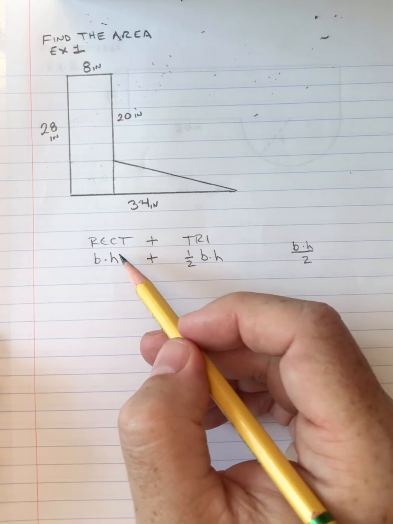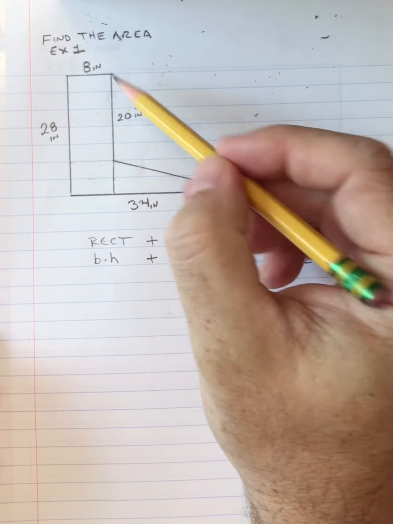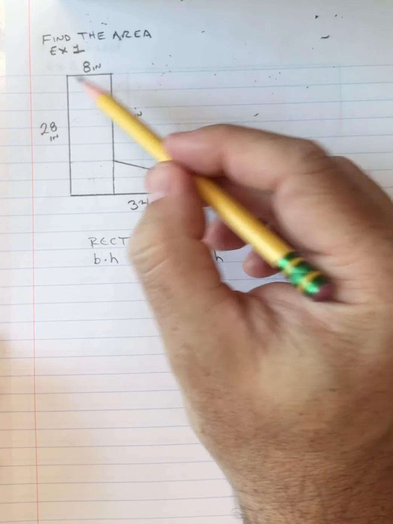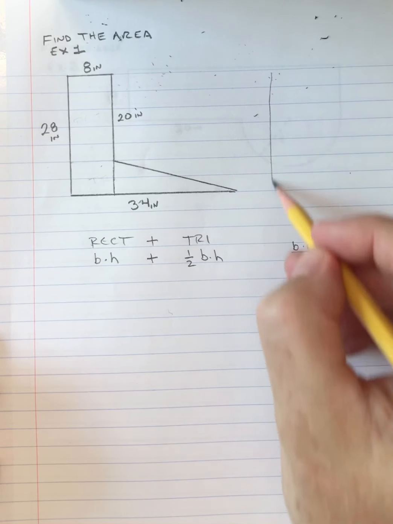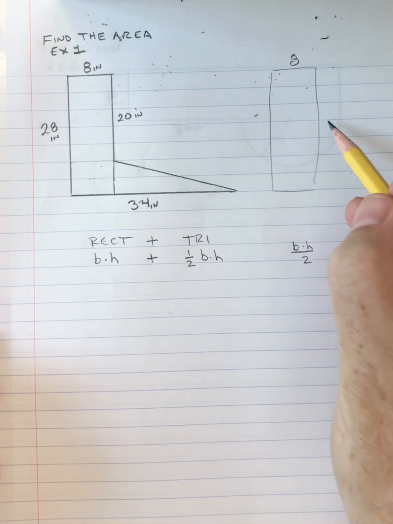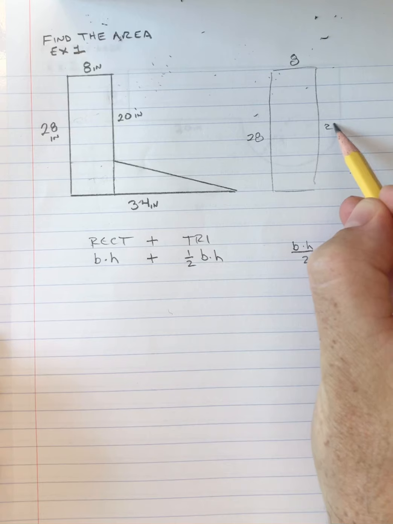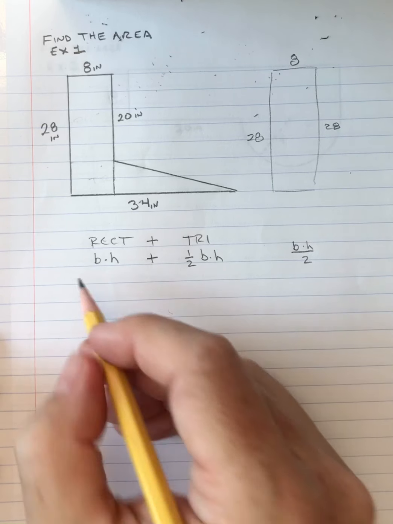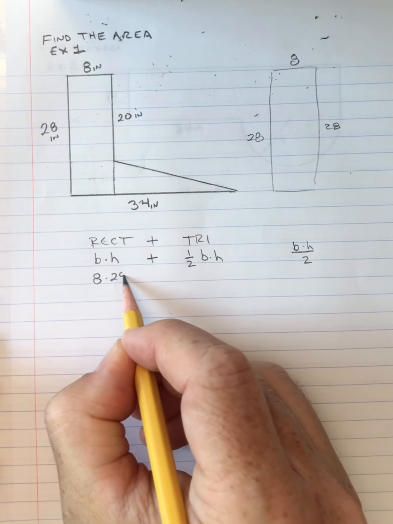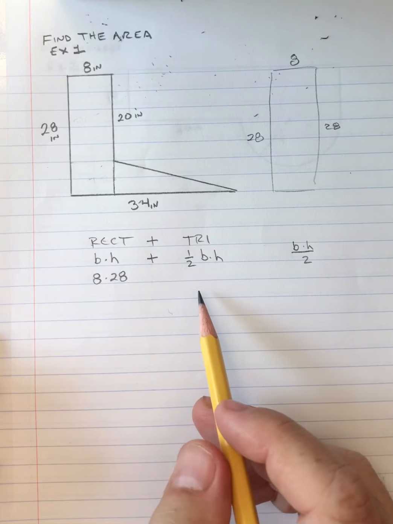Okay. All right, now I got to fill these in. For my rectangle, I can see this right here. Do not just multiply these two together because they're sitting right next to each other. This is a rectangle. If I were to draw this over here, and I would say, what's the base and the length? You'd say this is 8. Now, are you going to tell me this side's 20? It's not. It's 28. So I'm going to fill in my base is 8, and my height is 28. I got 1/2 times base times height for my triangle formula.